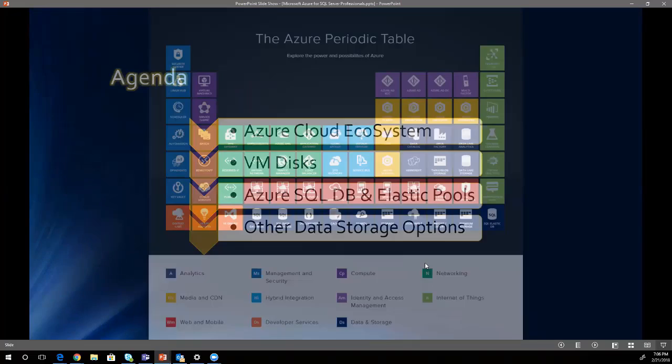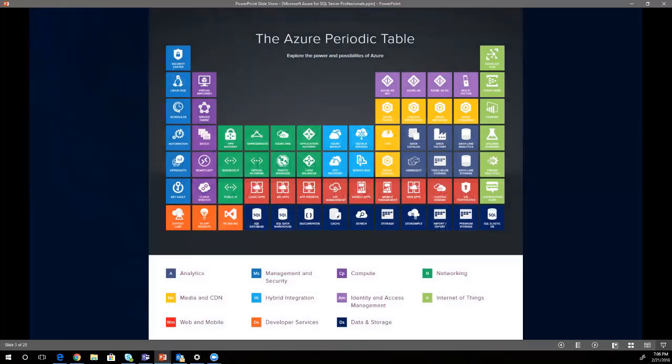Okay, so first thing here, I would like to show you this, which is a very cool design I found a couple of years ago on another presentation. It's one of Microsoft partners. I can't remember the partner name right now, but they did this very cool design, which they call the Azure Periodic Table.